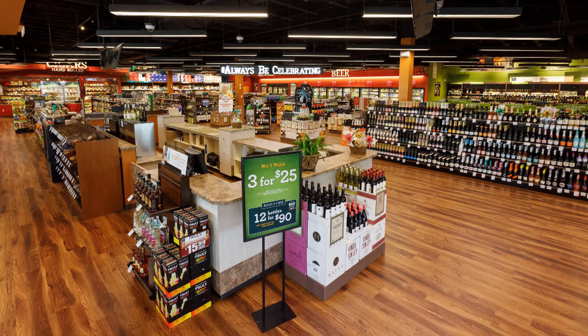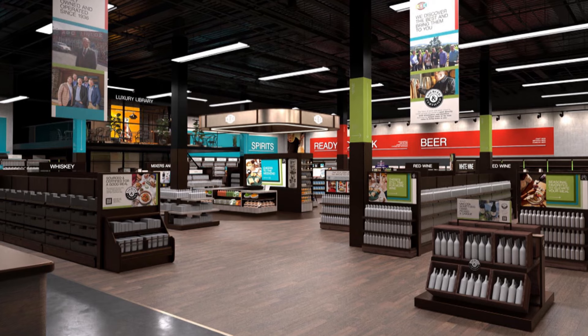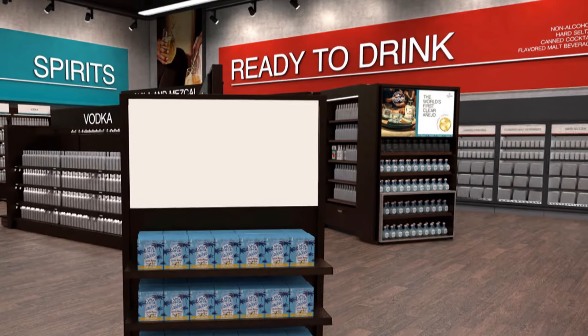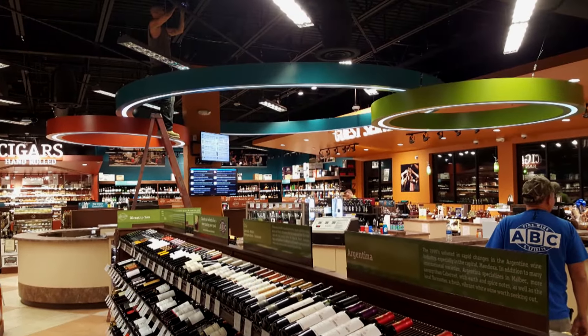That's just the exterior — we haven't even talked about the interior yet. The exterior signs are all the same, just a lot bigger. On the interior though it's a completely different look. Where they used to paint the walls all different colors and we'd match our sign raceways with the dimensional letters to those wall colors, now they're going to all one color — a nice light gray — and the pops of color will come from panels with dimensional letters on them, plus the hanging rings carried over from other stores.